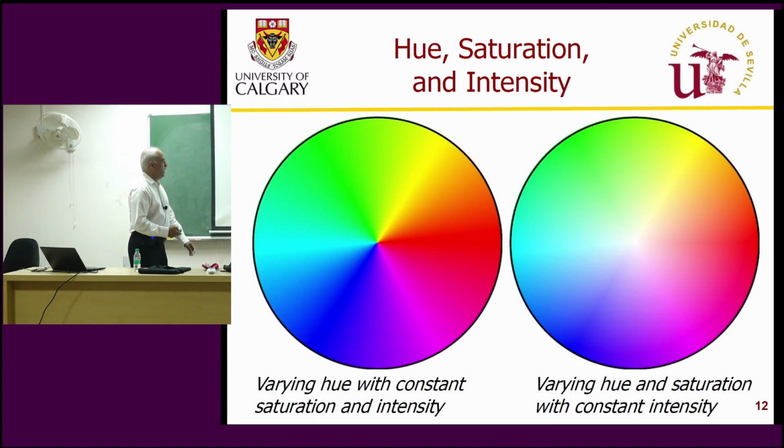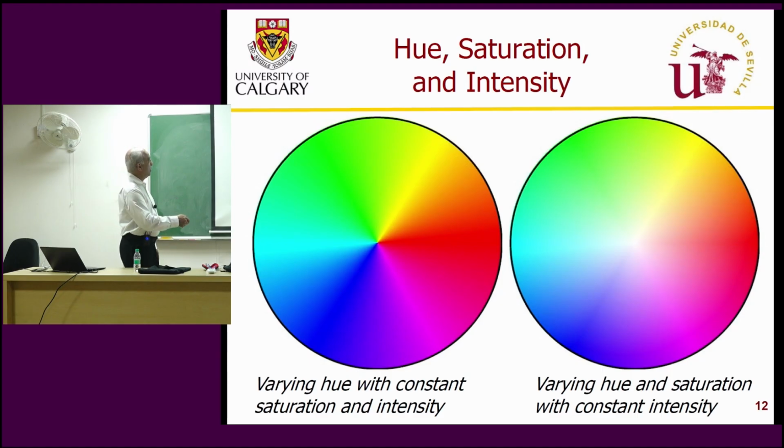So to show in pictures, I like to show these as pictures. So I spent some time in MATLAB playing around, and I was happy when some nice pictures came out. Some of these are obvious, but until they are shown, they are not obvious perhaps. So if varying hue with constant saturation and intensity, so there is no saturation variable here. So the same color comes right through, but the color is red here and slowly moving towards yellow and green and cyan, blue and magenta, and then merging back to red. So it is periodic if you want to go around. So you only go 0 to 360 for hue, not 180.